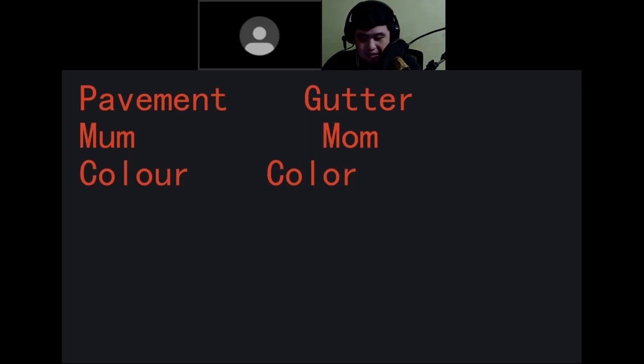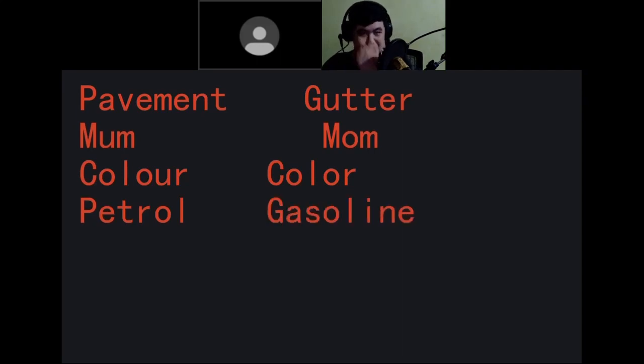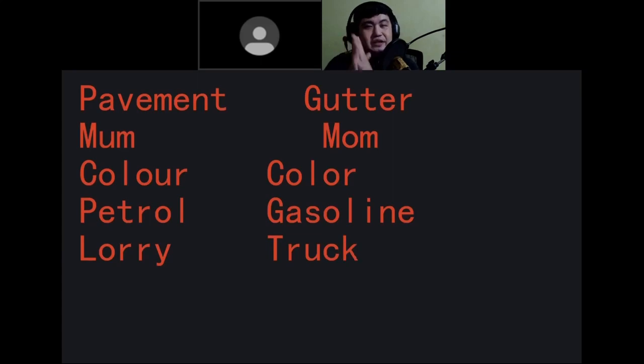Some words, a very special word that most British people use. Instead of using gasoline, they use petrol. In American, they use gasoline. So you could say, I have filled up the tank of my lorry with petrol. I think it was about 20 liters. So in American, I filled up my truck earlier with like 20 liters of gasoline. Lorry is a term for truck.